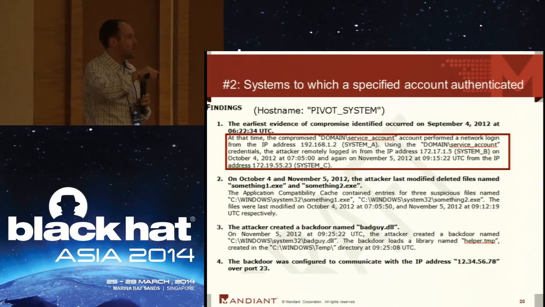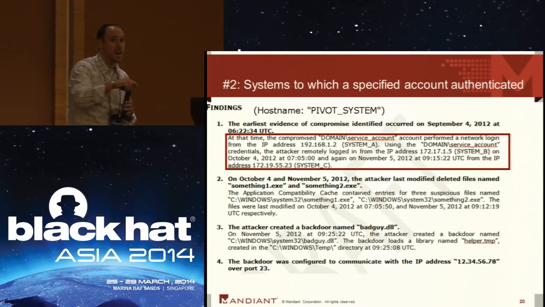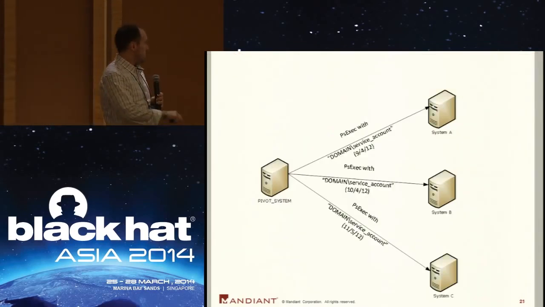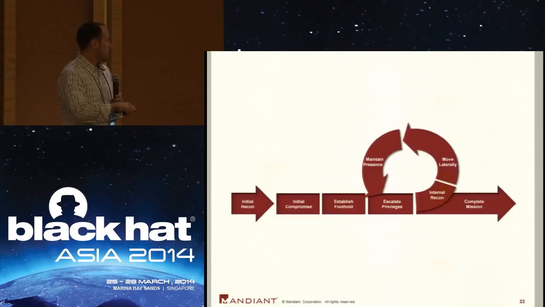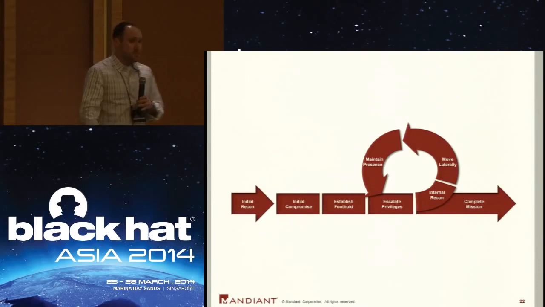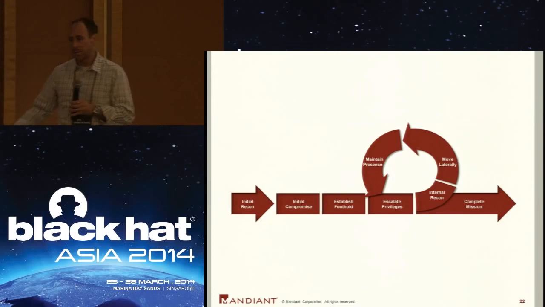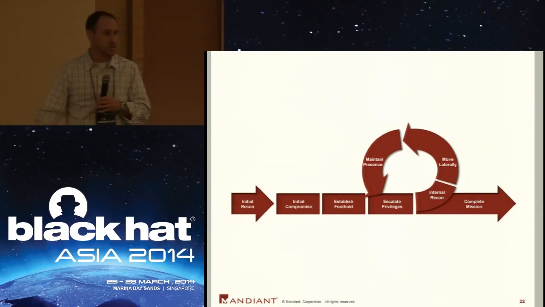So the bottom line is that the attacker has demonstrated that he's been using this account in this time period. So from the pivot system, the attacker's logged into some other systems through the system analysis that you've done. And the reason this is important is, as I said earlier, all but the most simplistic targeted attackers are going to use legitimate credentials as part of an intrusion.